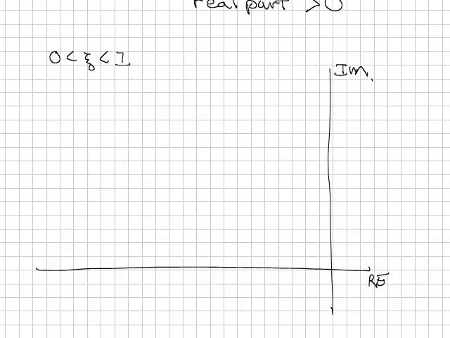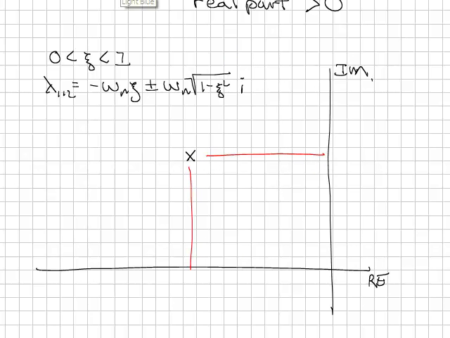Let's look a little closer at what happens when ζ is between 0 and 1. The solution is going to look like -ωₙζ ± ωₙ√(1 - ζ²)i. If we plot that on the complex plane here, we see that the real and imaginary parts are given by the values -ωₙζ and ωₙ√(1 - ζ²). You should be able to convince yourself that this length right here is ωₙ just by using Pythagorean's theorem. Square root of this term squared plus that term squared will give you ωₙ.